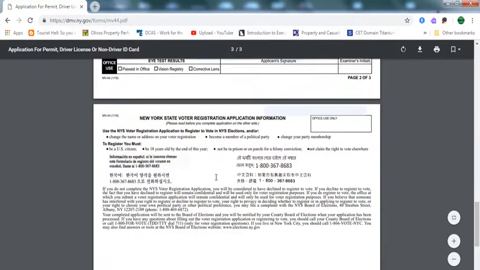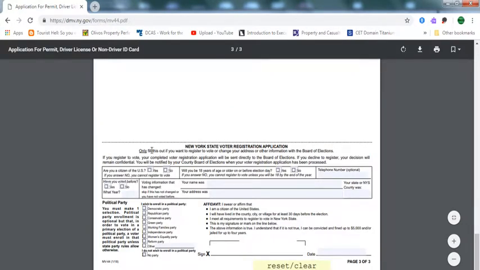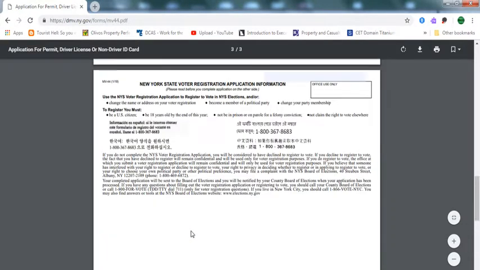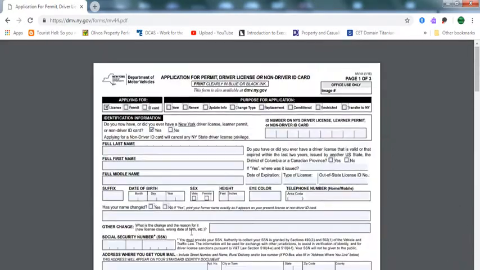This is the voter registration. Obviously, if you register to vote, then they'll ask you the question again. But if you decline, then you don't really need it. So basically, this is how you completely fill out the MV44 form. It's used for many different purposes, like if you want to update your information, or if you're applying for a CDL, motorcycle license, escort vehicle license, whatever it is, just fill it out and bring it with you, and they'll help you out from there.